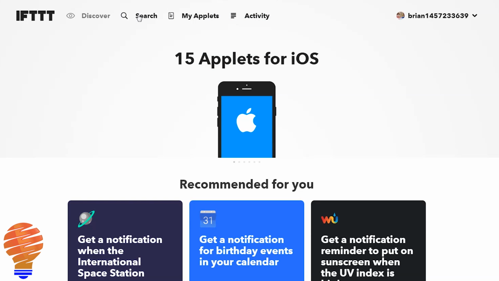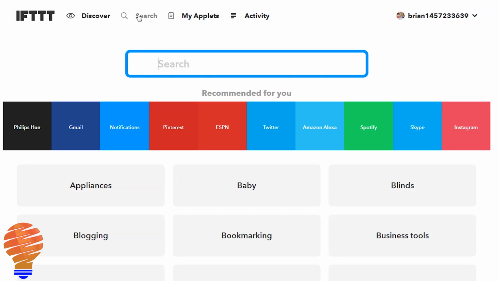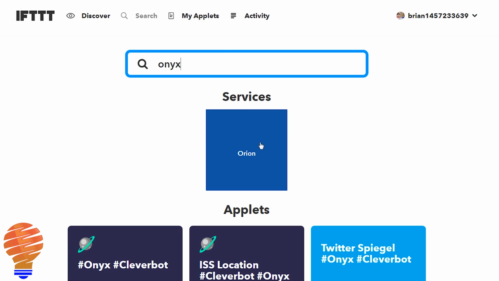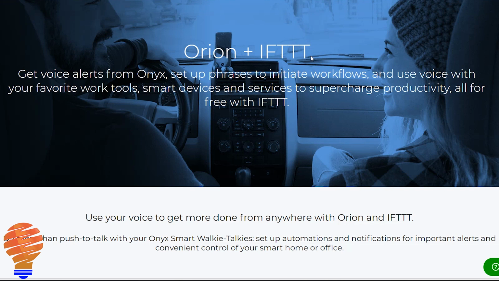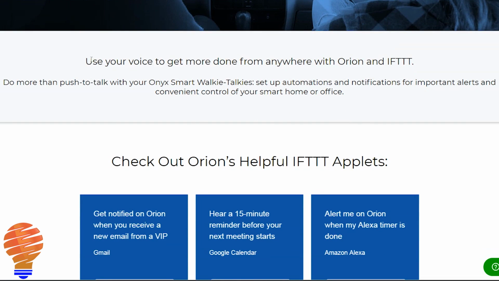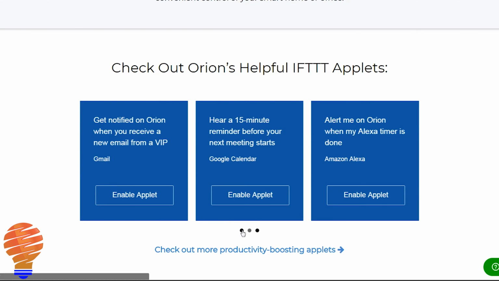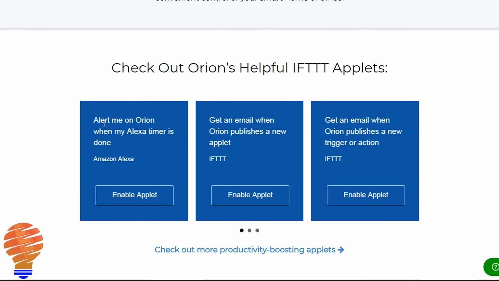So I think that's pretty good from a small business standpoint. You can create all kinds of automation here very simply with the Onyx by Orion. I showed you how to handle task management. I showed you how to trigger people arriving, both customers and employees. And I also showed you how to handle some email automation even.